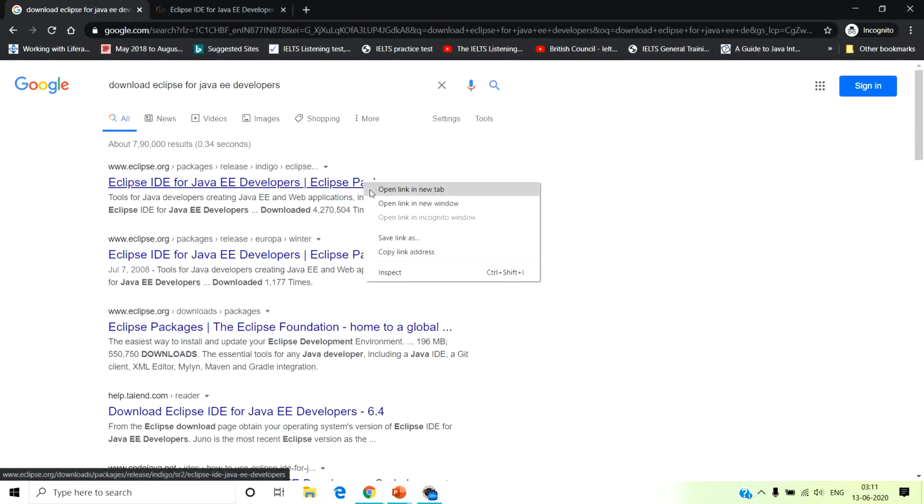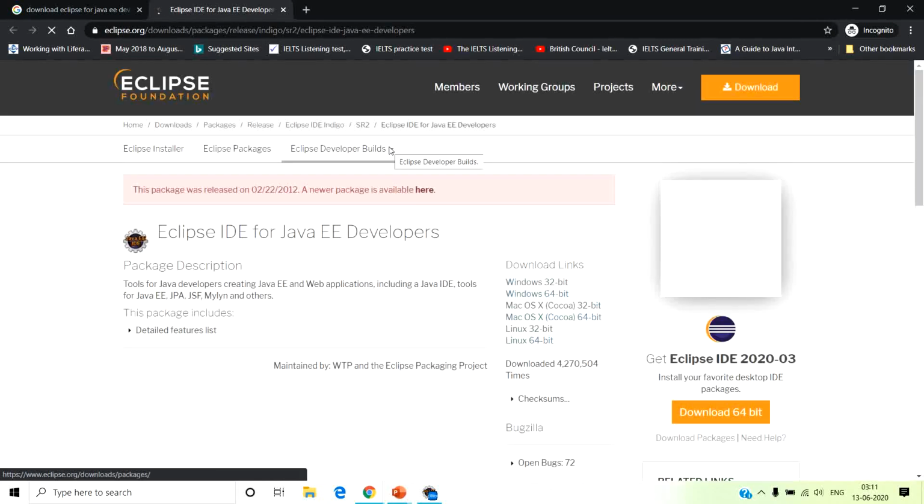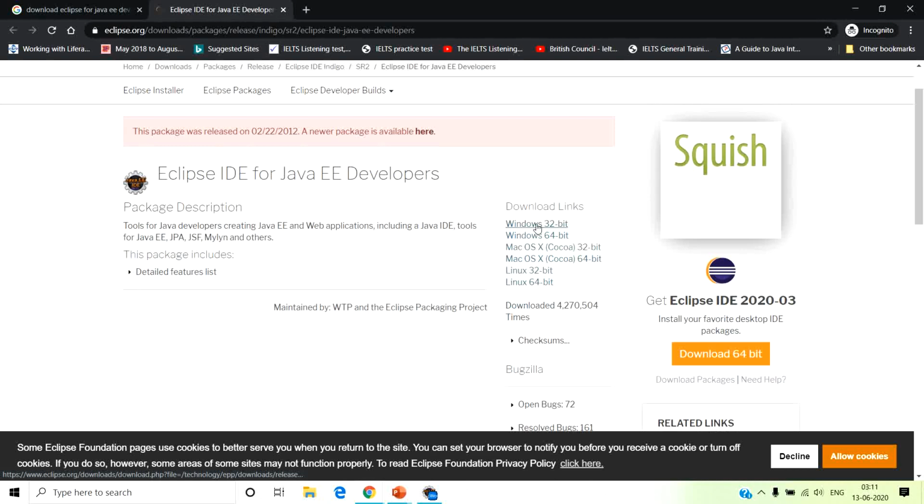Because in future we will go for some examples of web applications using JSP and servlets, and we will also go for other frameworks like Spring and Hibernate. So it's better to use Eclipse for Java EE developers. These are the links that you can download. Select your operating system and download it. So this is the Eclipse that you have to download.